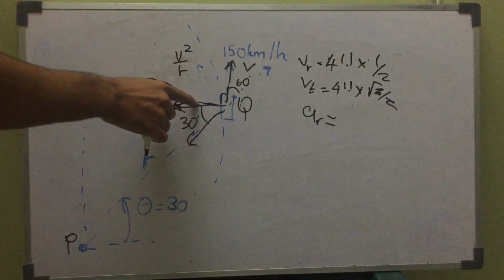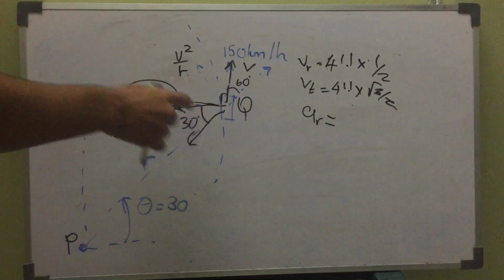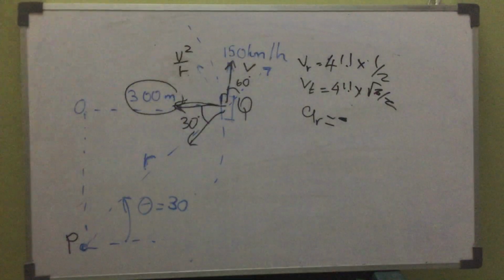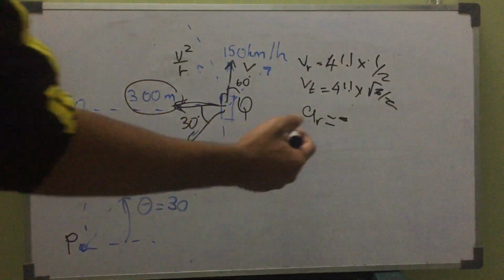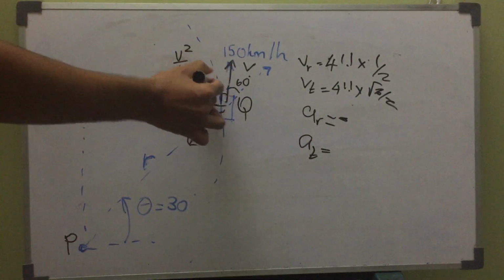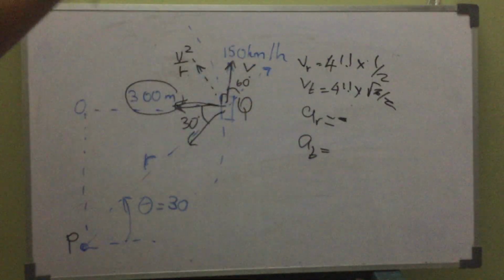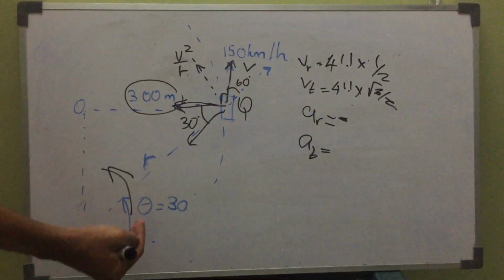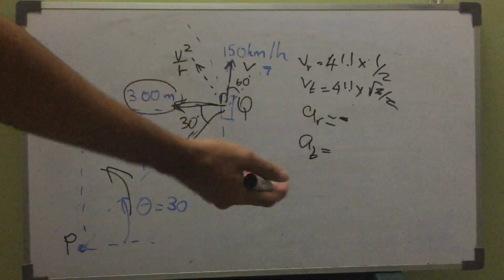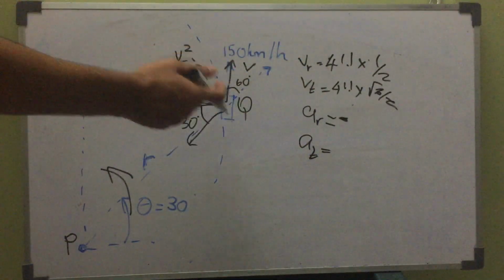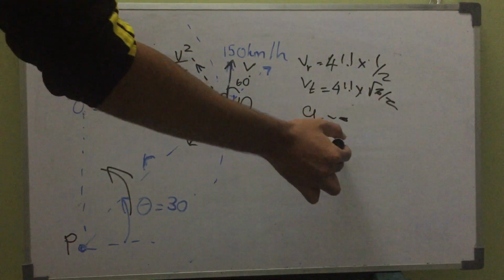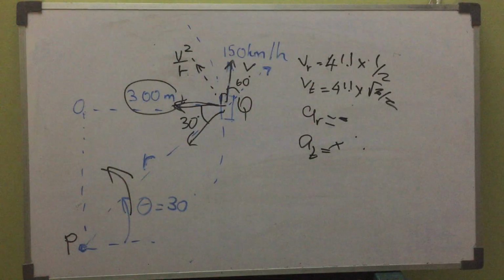After that we can find V squared over R cos 30, but remind you need to put the negative sign because it's inside this. Okay, after that, we can directly tell the transverse direction acceleration would be in this direction, so it's not a problem because we are always taking it in this direction, which means if the theta dot is in this direction, anti-clockwise, we can directly tell we have already derived the equation A transverse in this direction. So V squared over R cos 60, and it's going to be plus V squared over R cos 60. So we have already found this.